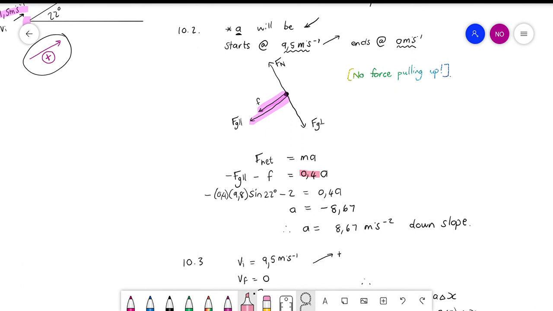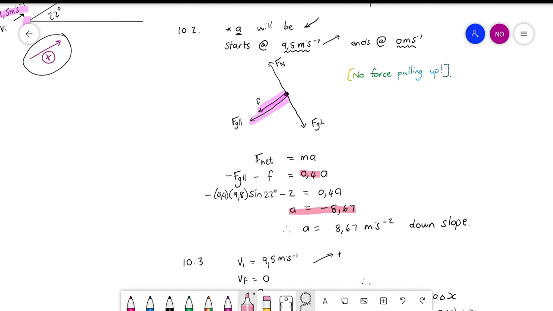And then you get to this answer, where acceleration is negative, which should make sense to you, because remember we picked up the slope as positive. So omdat ons opwaarts teen die helling as positief gekies het, beteken dit afwaarts teen die helling gaan negatief wees, en ons het gesê ons verwag dat versnelling gaan negatief wees. Maar jy mag hom nie so los nie, ek hoop julle onthou van laas jaar se bewegingsvergelykings af. Jy kan nie jou antwoord met 'n negatiewe teken los nie. So you have to then make the deduction in the next line and say that means that acceleration is positive 8,67 and then with the direction.